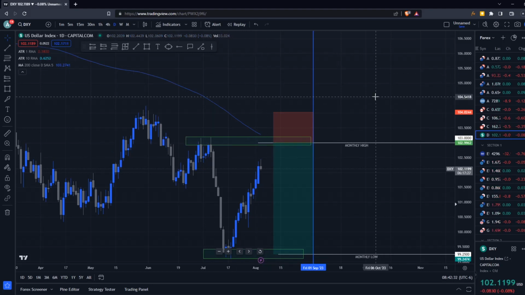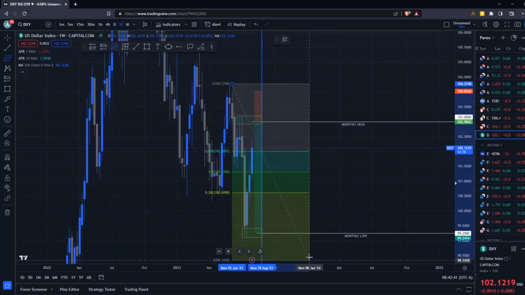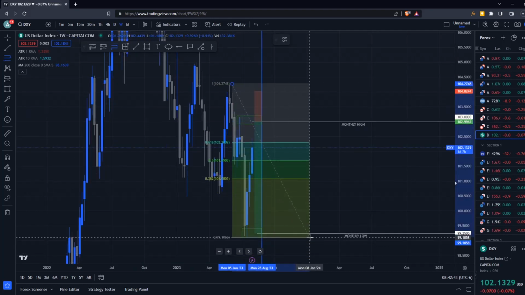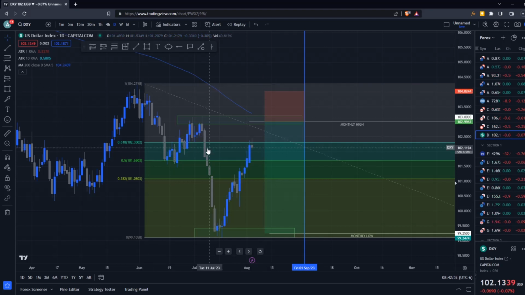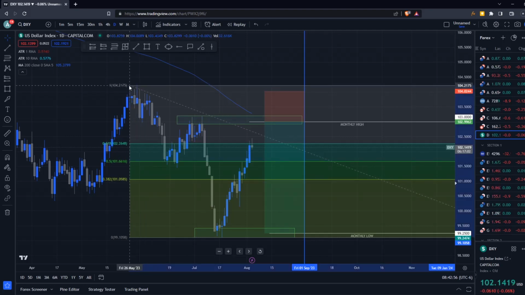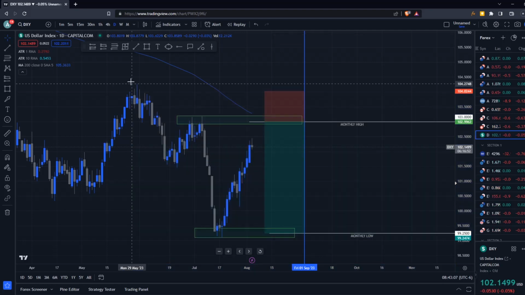I do believe the dollar is still short. I just think it's pulling up a little bit higher than we initially thought. And if you look at a fib retracement of this entire week zone, it's actually just at the 618 now. Previously I went off the fib levels of this section but not this full one, so there's a chance that it actually doesn't go above where it is right now, and it's right at this 618 level and it holds here. So that is something to also consider.